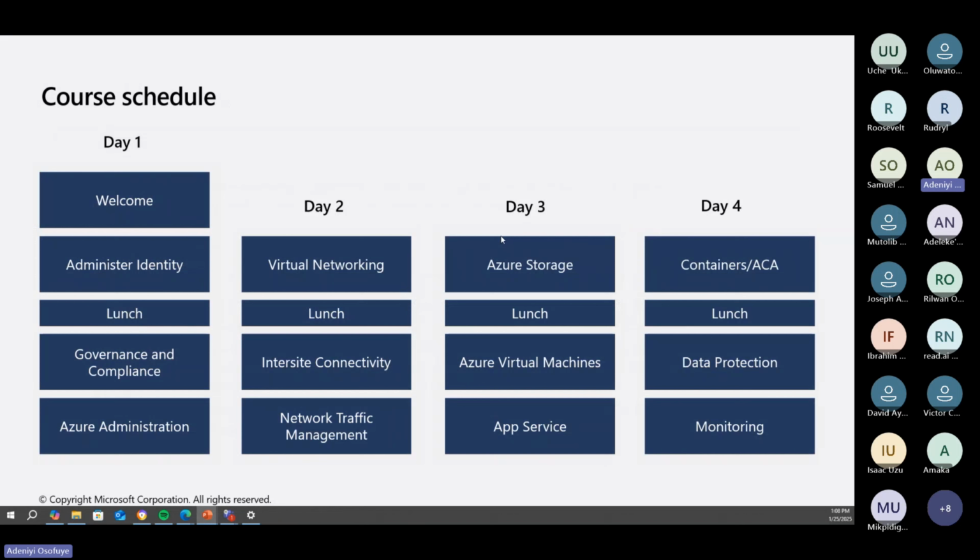So this is the standard course schedule, which is Microsoft's copy. For the first day, you work on administration identity. You go for lunch, you come back to learn something on governance and compliance. All this can be done. In fact, we can spend 2-3 hours on each of these topics, right?